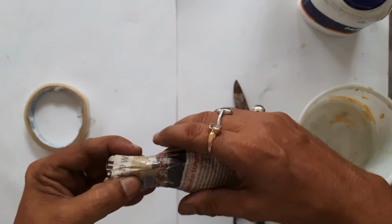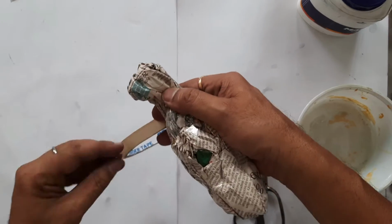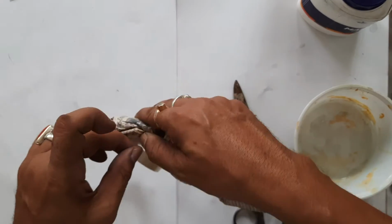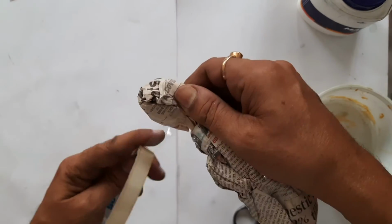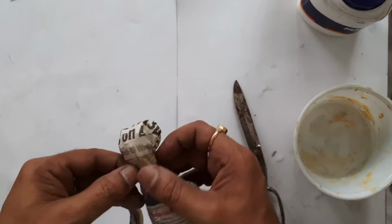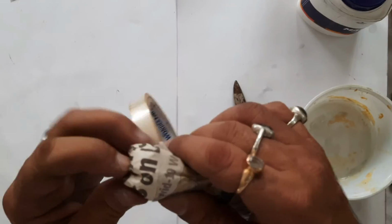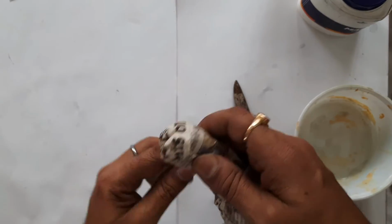Slowly, slowly you will get the shape of any bird. You can see, add this cello tape or tie it and get a proper shape of bird.